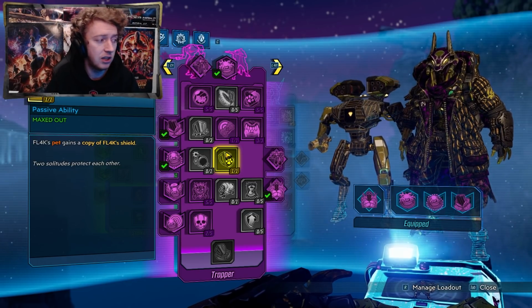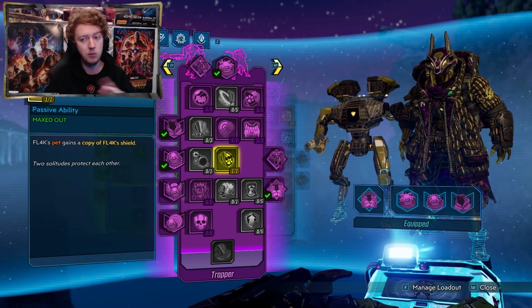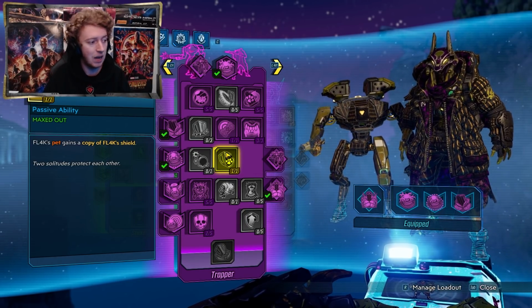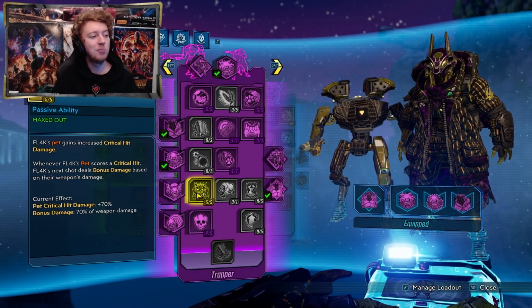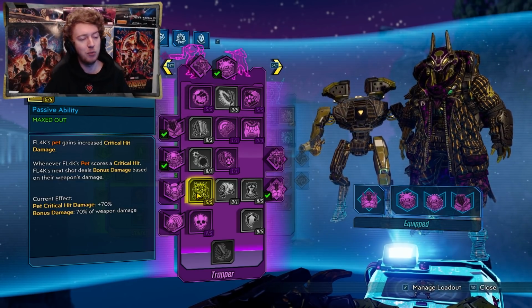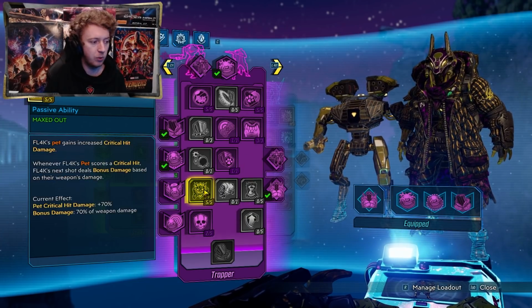1 point in Take This, it puts a copy of Flak's shield on Pet, which is very nice. You can mess around with Nova shields if you guys want to with this. I honestly just put it on here to increase its damage because, again, I'm still going to choose the Revolter at the moment. 5 points in Monkey Do. Essentially, whenever Flak's pet hits a critical hit, Flak's next shot will have a bonus 70% damage, which happens more often because we have Throat Ripper equipped with 3 points.